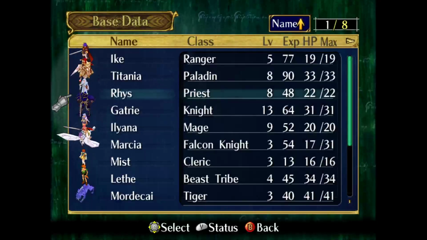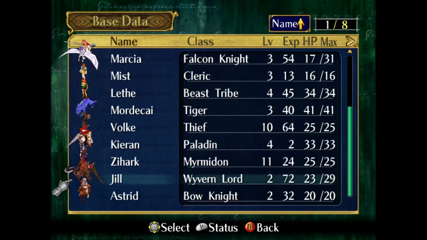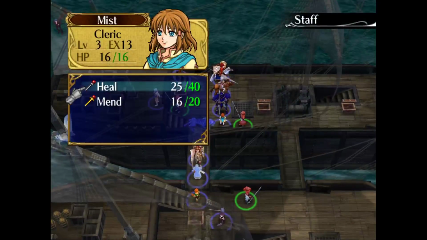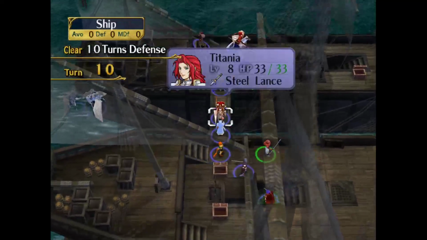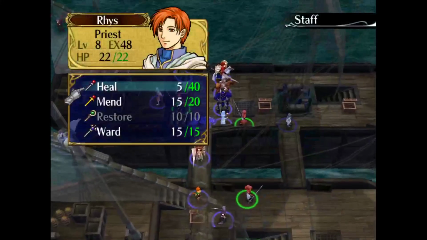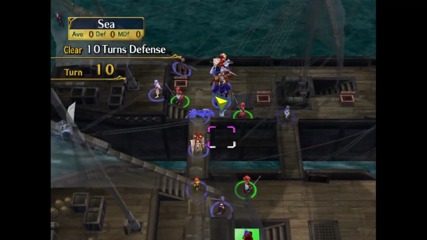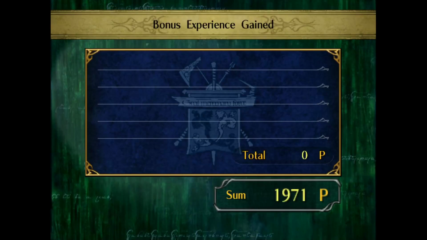I think now everyone is healed except for Marcia and Jill. This guy's injured. I guess we'll give it to... Oh, Mist is only level 3? Yikes. Okay, you know what? No, we'll give that to Riss. Here come the Holy Knights.